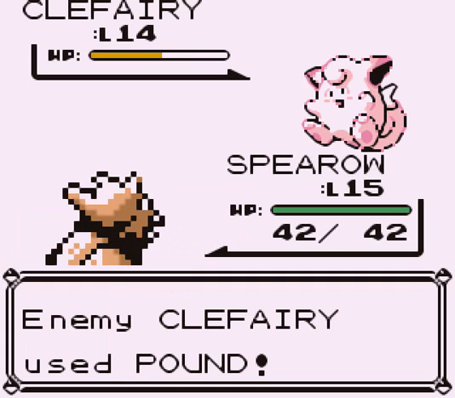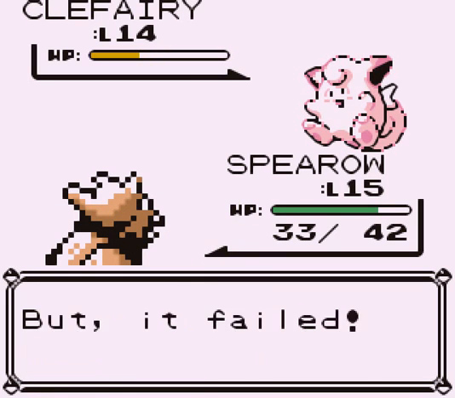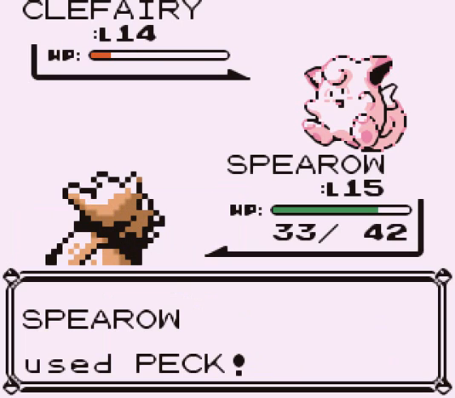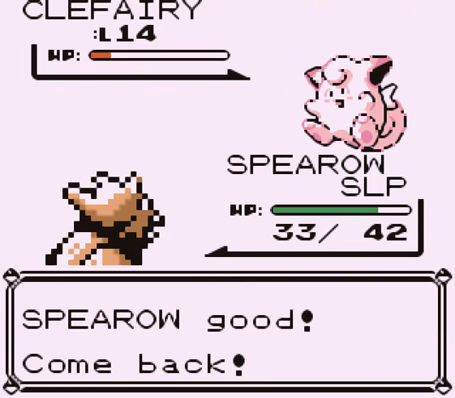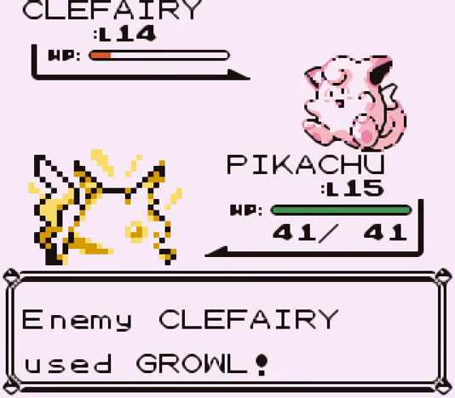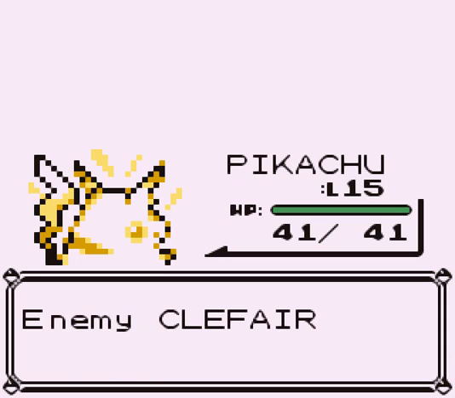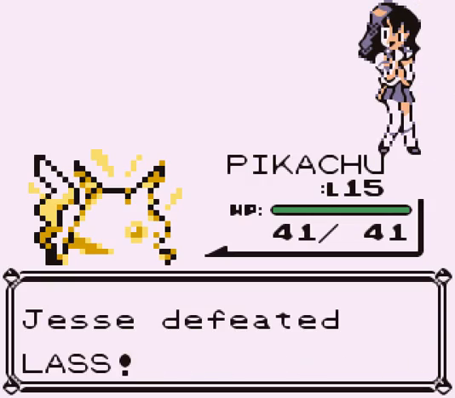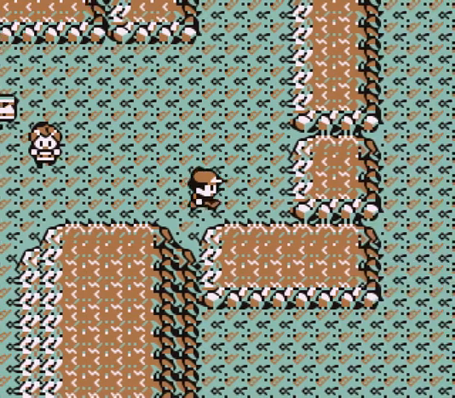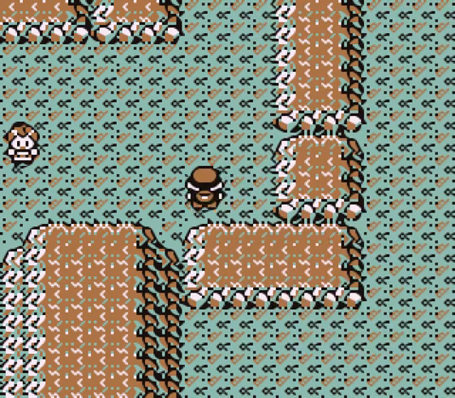So doing good so far, although Clefairy can put us to sleep, I believe, which would be quite annoying. Using Growl and failed. I don't know how these moves fail. Oh darn, Spearow fell asleep. I don't really want to wait for it to wake up, so I might as well switch to a different Pokemon to get him, Pikachu. Attack fell, and this Thundershock, useless critical hit. Clefairy fainted, and we have Spearow to level 16, even with the switch to Pikachu, and defeated the first trainer of Mount Moon. Switch Pikachu up to the top. Spearow is still sleeping.